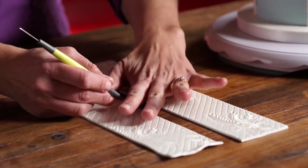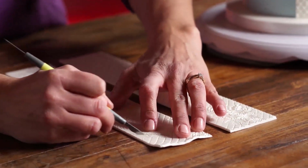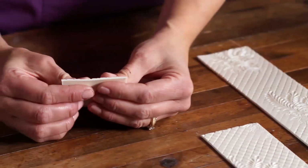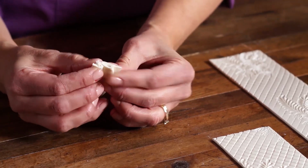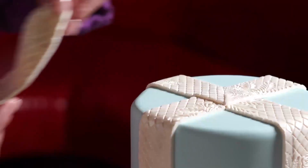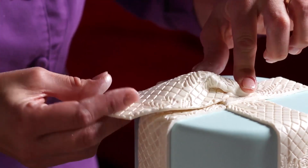For our ribbon tails, we're going to take one of our wider pieces, cut it in half, and then cut diagonals at each end. Taking one of our ribbon tails, we're going to hold it with our finger and our thumb and do what's called a box knot. You make an S on one side and an S on the other side and squash it together. And that's what gives the beautiful ruffling to our tail.